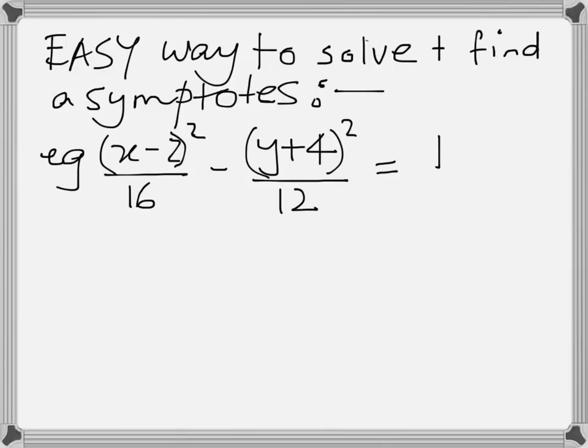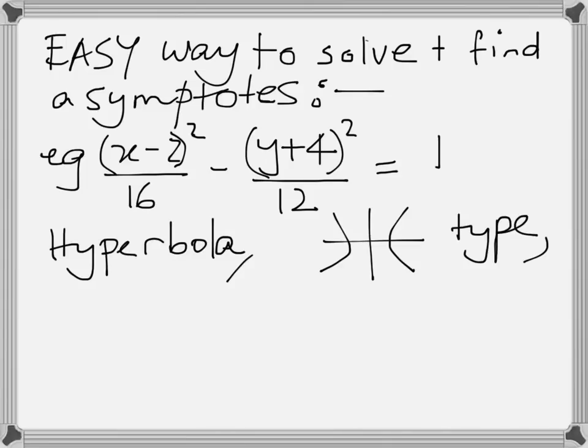One's got to be plus and one's got to be minus. The centre is the point (2, negative 4). That is where the asymptotes meet. The A term is 4, and the B term doesn't have a direct little signpost here as to what's going on. It just affects the gradient of the asymptotes. So, yes, it's a hyperbola, and it's that type because the x squared term is the positive one, and the centre is (2, negative 4).